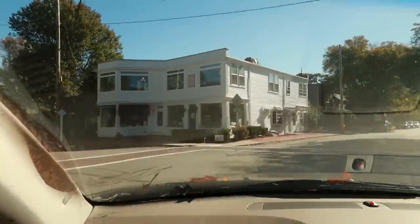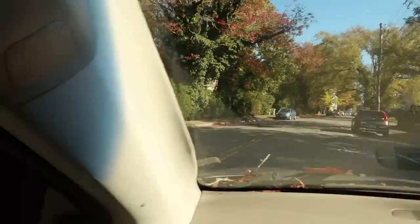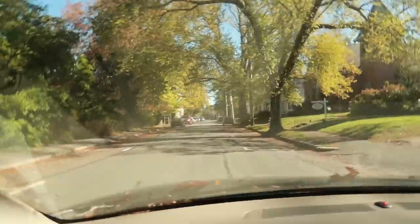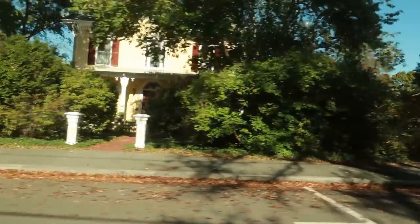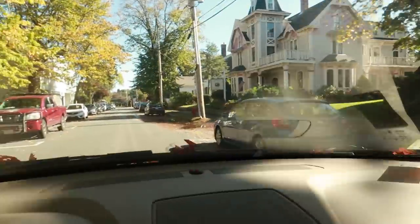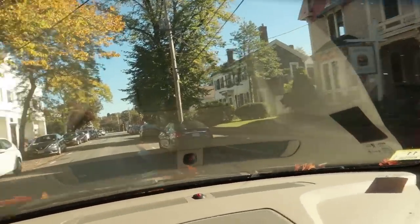Now, sadly, this little gray building here, which is a bars and provisions now, used to be the most amazing little antique shop owned by our church, but alas, they sold. So this is another little pretty yellow house. I love the color of that. So yes, this is another church that's turned into an inn, the Belfry Inn. And this is an old house that is now a lovely little spot to have a burger.